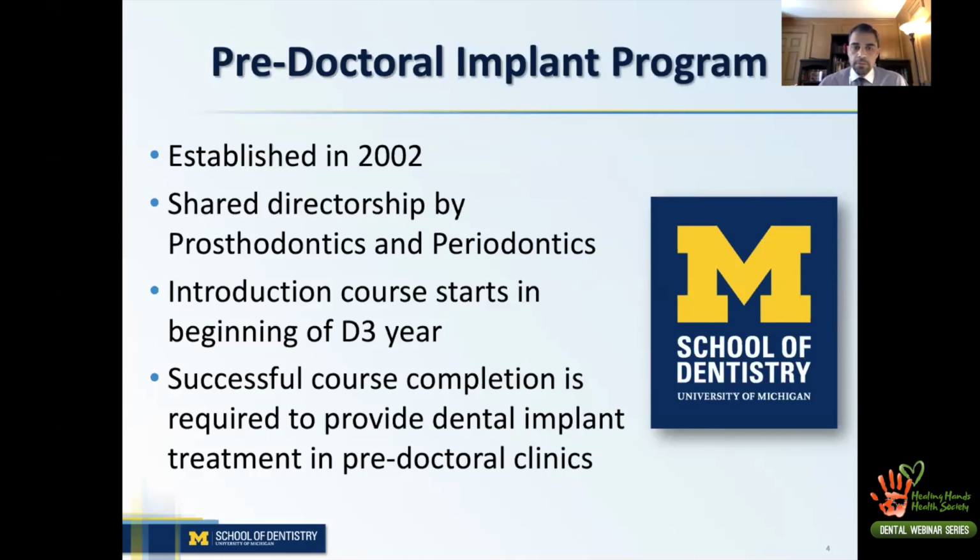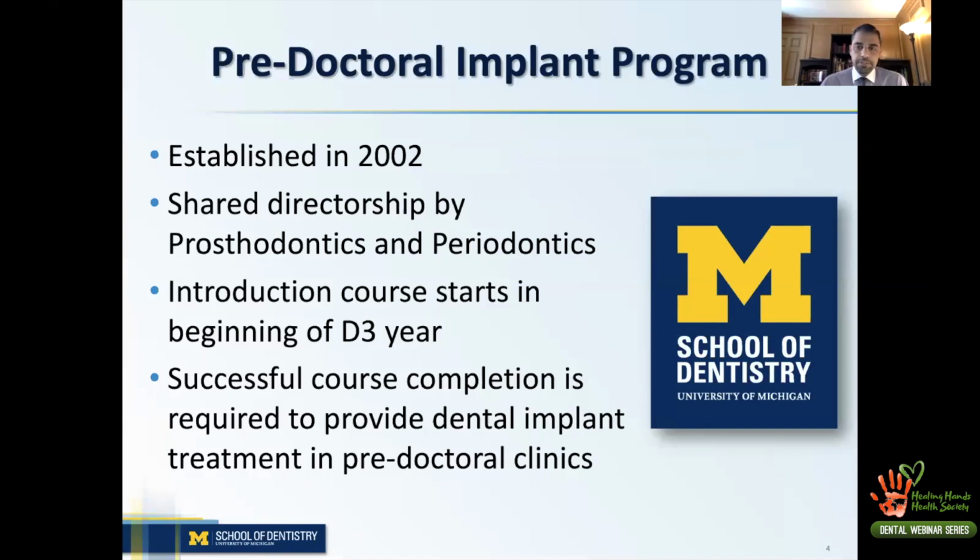The program starts with an introduction course to implants, which happens in the beginning of the third year of dental school. In spring, summer, so in May of every year, the new class starts, and that's when that course starts, which is the first class in dental implants for dental students. So they get about 2 years of dental education in dental implants from hands-on and clinical experience and multiple courses.